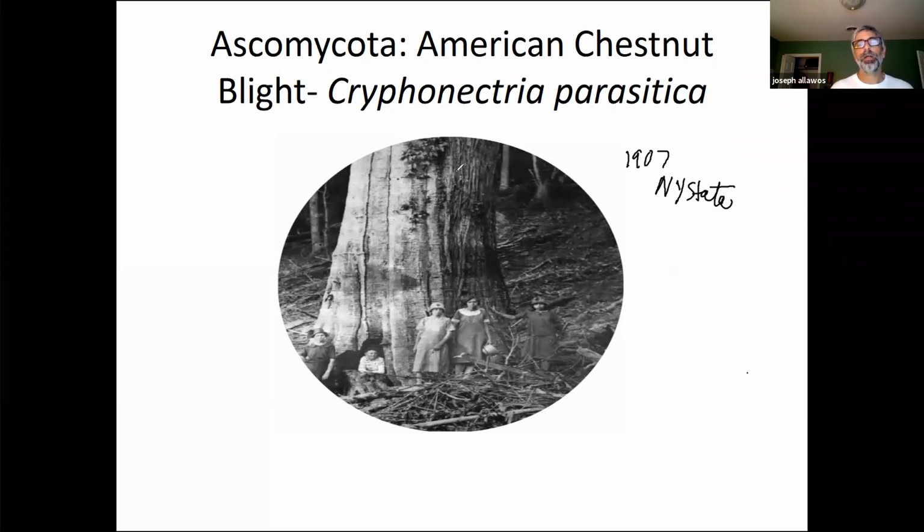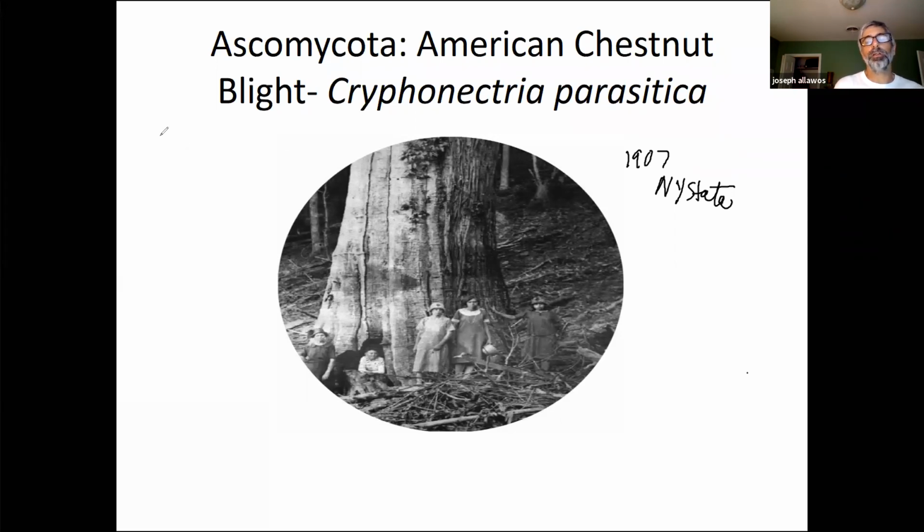Well, there's this thing called species resistance. When you evolve with a species, if it's a parasite, you either die or you develop a resistance, or some individuals develop a resistance, and that's what we had. But since the American chestnut had never been exposed, it had zero species resistance. And once this fungus made the leap from the Chinese chestnut to the American chestnut, it was a wholesale death of the American chestnut. So we'll talk more about that in a second.